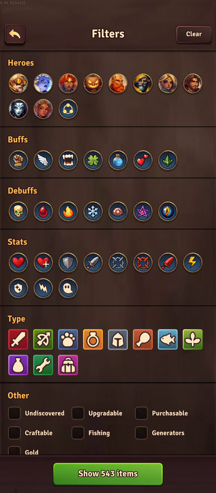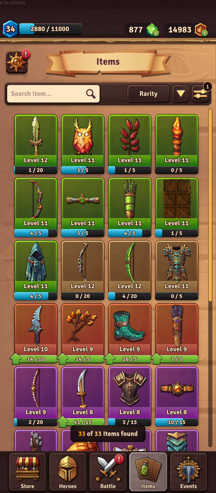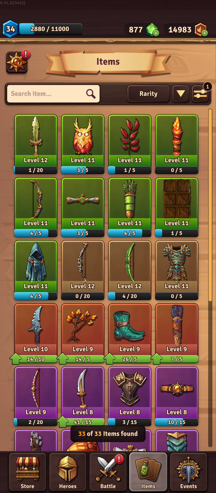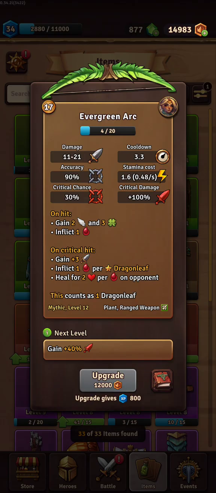We had a pretty good game with Nymphedora recently. Check it out if you're interested. We went Bleed, picking up Blood Moon Berry early on, and then we managed to craft Evergreen Arc. However, we did run into some very difficult opponents.